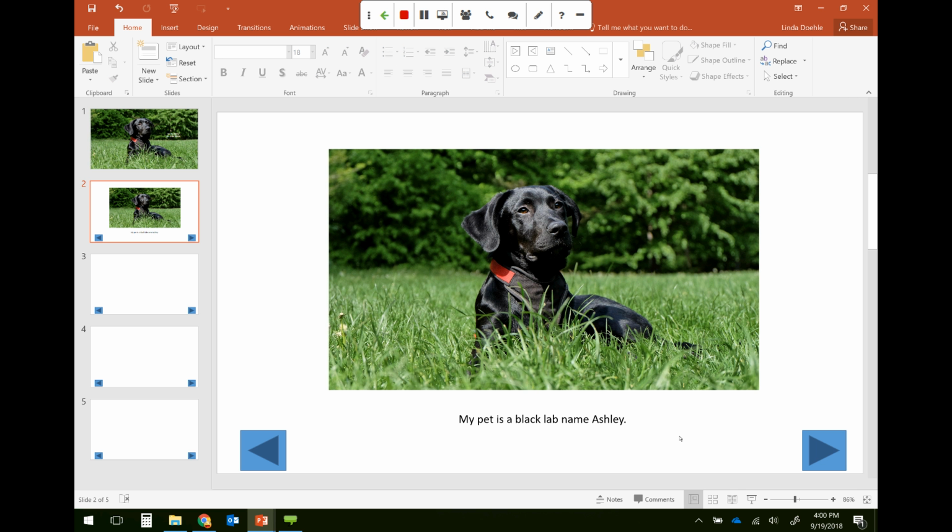You can see each one of these pages is basically created the same way. It's a matter of where you place things. And so I've gone ahead and done that. Then if you want, at this point, you can add a recording of this page being read so that your student could hear it being read.